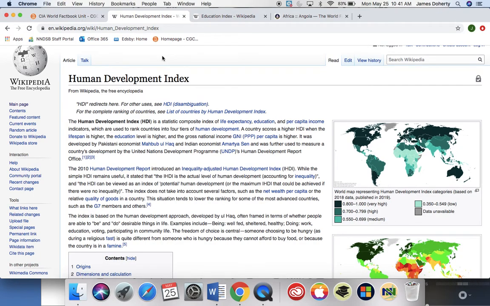Your Human Development Index is almost like a master rating system of countries. Most people agree that it's probably the single best indicator of how good a country is or how not so good a country is. It factors in the health of the nation. It factors in the wealth of the nation in terms of how much money they have, and it also factors in the education within that nation.